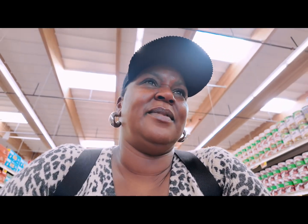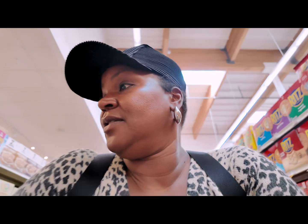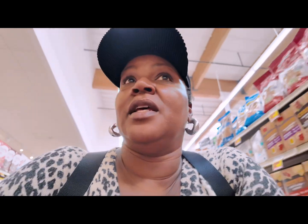I think I have all my seasonings. Do I have Italian seasoning at home? I think I do. I also need some cereal. I've been going through cereal like crazy. I've been on a cereal kick. Does anybody else do that but me? Like get hooked to something and then you just eat that one thing up over and over and over. So I've been eating Honey Nut Cheerios. And I don't think I'm the only one eating them. I think Morgan is eating them too.